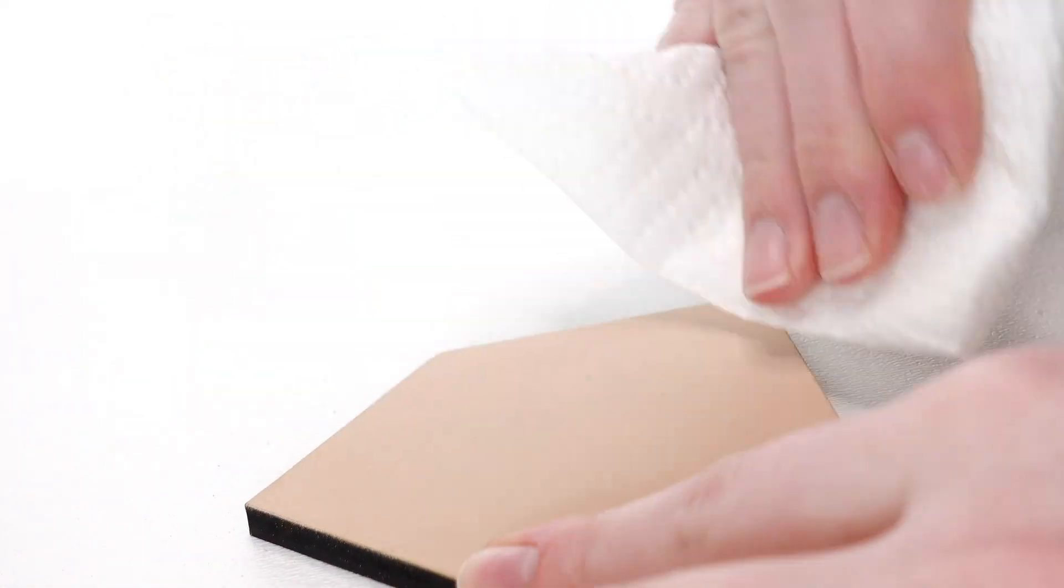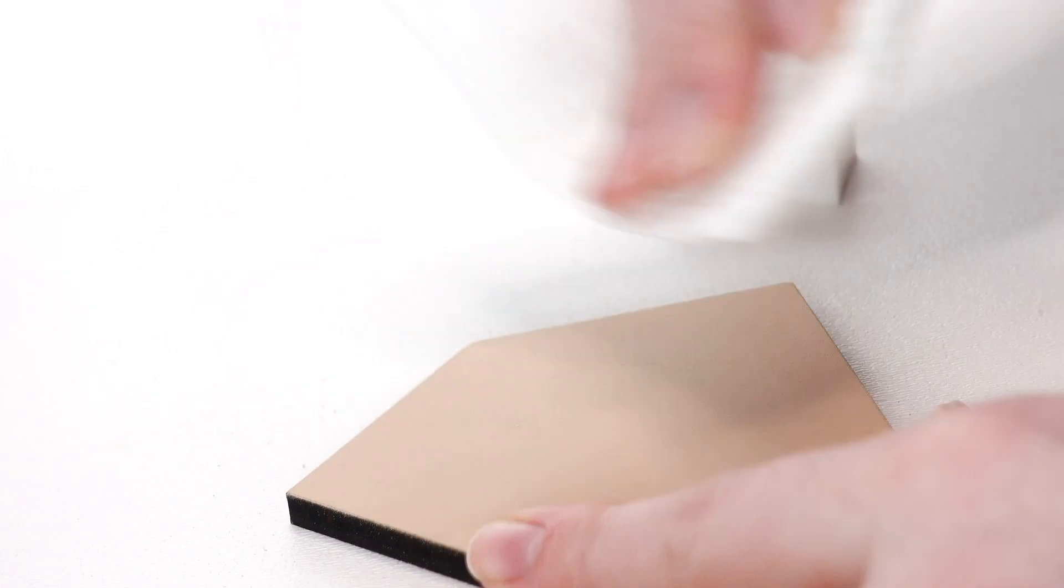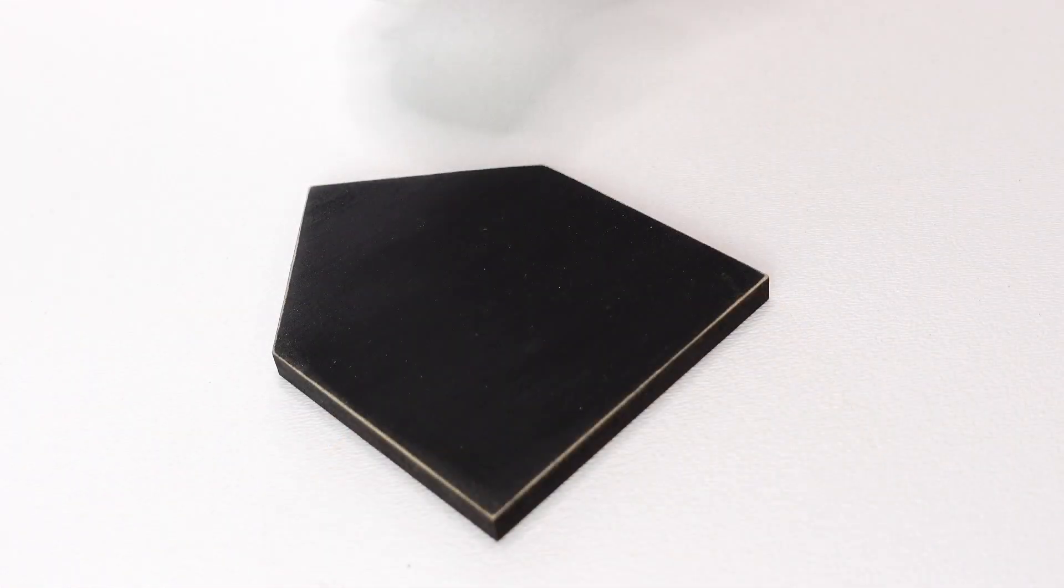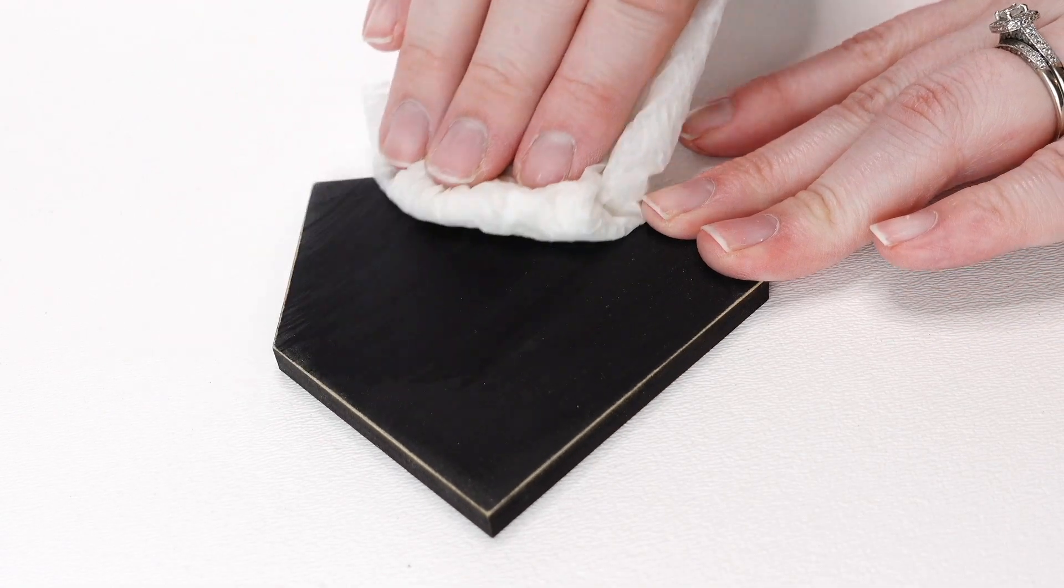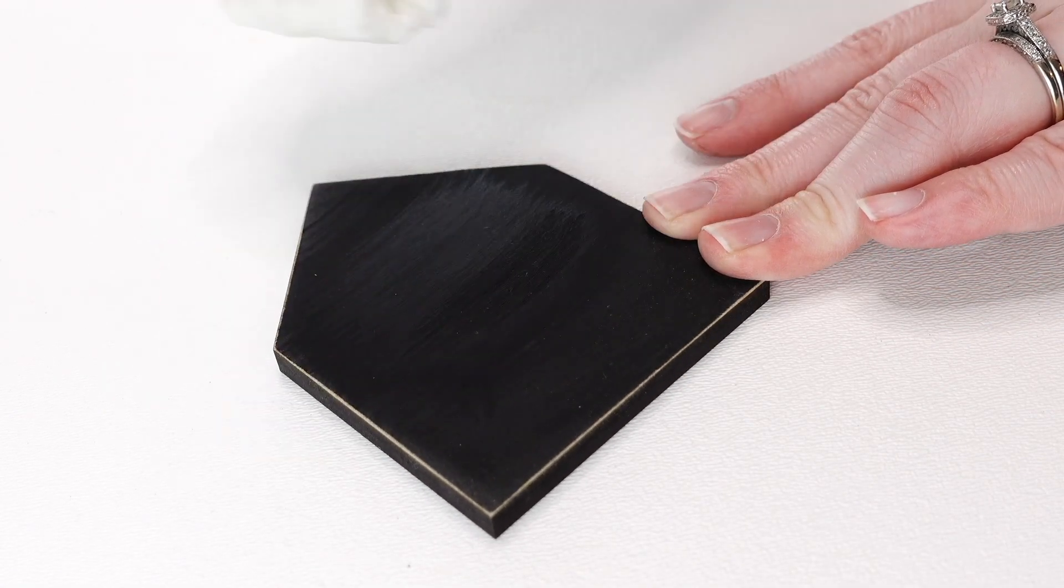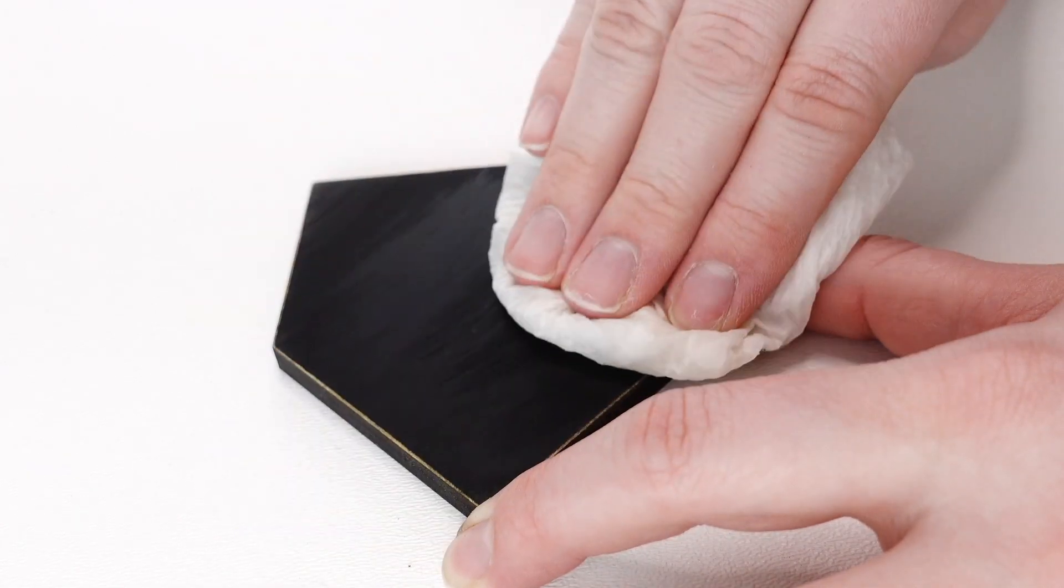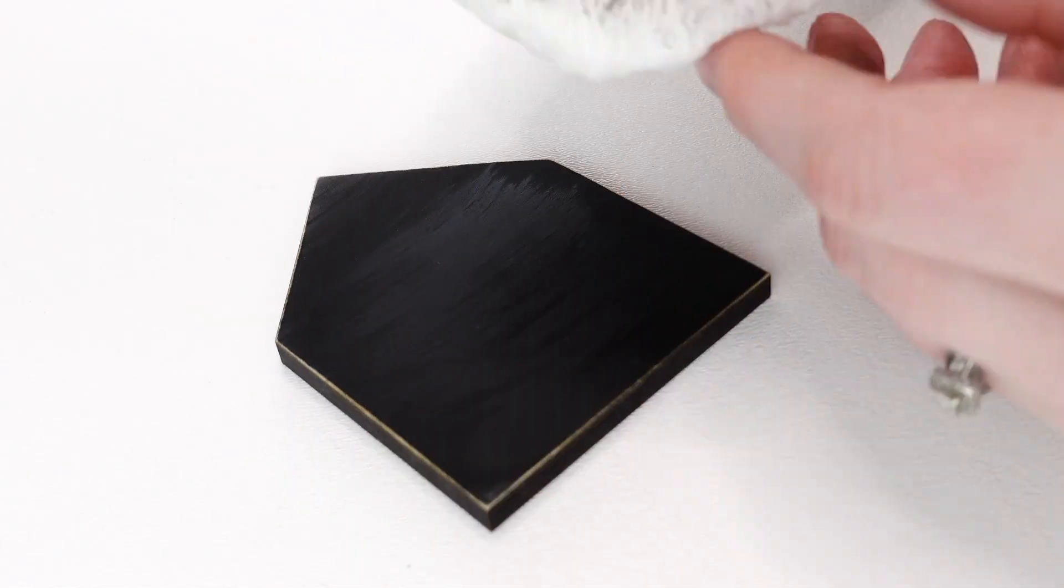Be sure to use a clean side or block for each color and wipe the pieces with a clean dry cloth to remove the excess dust. With dark colors, you may need to use a very slightly damp cloth to fully remove the dust and bring back the richness of the color. If the color doesn't come back or you remove too much paint while sanding, you can always paint another coat.